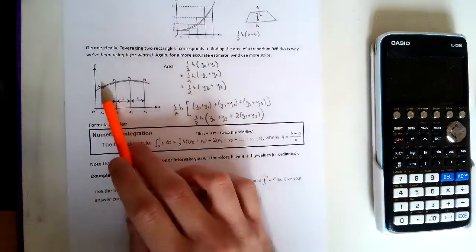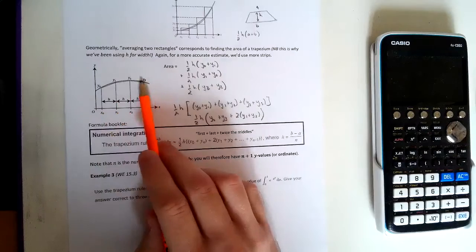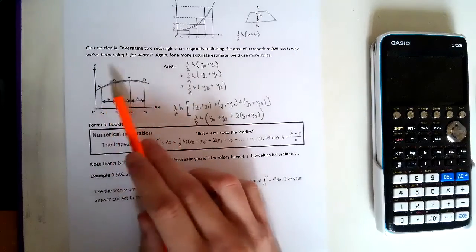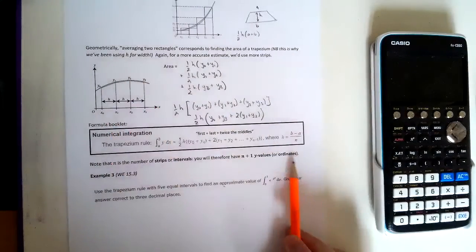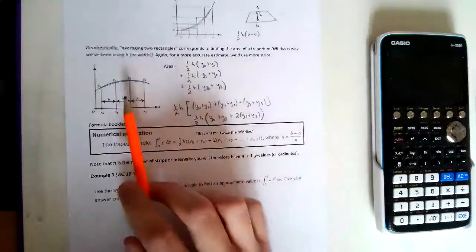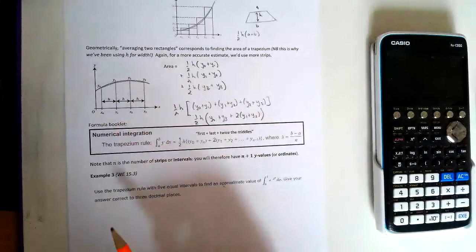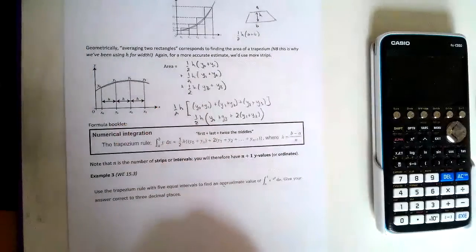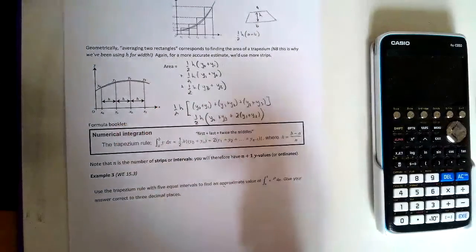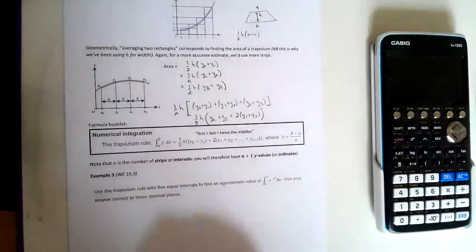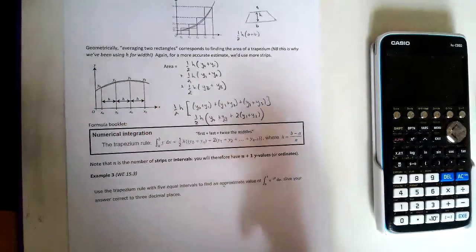Another way we can call these y values, we can call them ordinates, because it's part of a coordinate. So that's a new word for you there. You don't really need to know that. So if there were 10 strips, how many numbers would you need? Hopefully you'd say 11, so you're all capable of adding 1. 20 strips, you need 21. If there were 50 numbers, how many strips would that be? Hopefully I wouldn't trick you, you'd tell me it's 49.